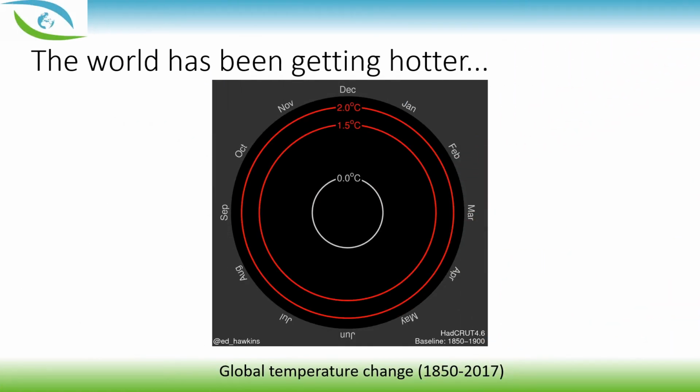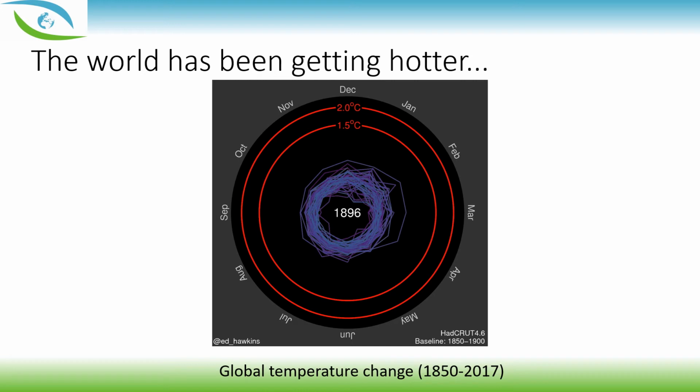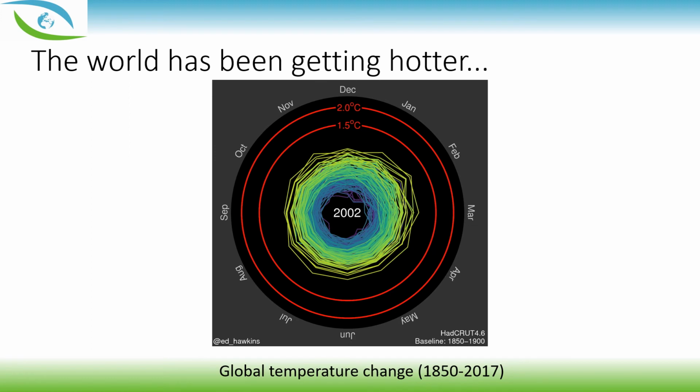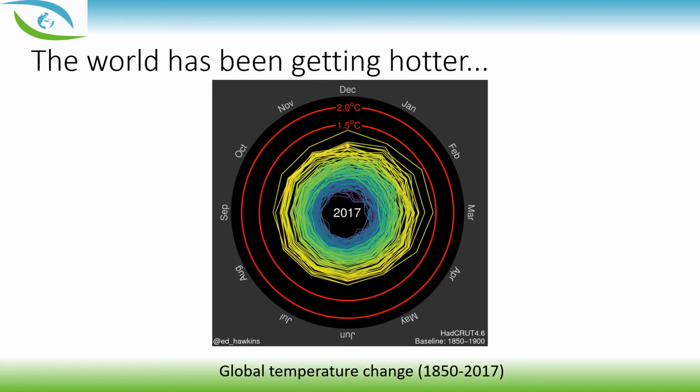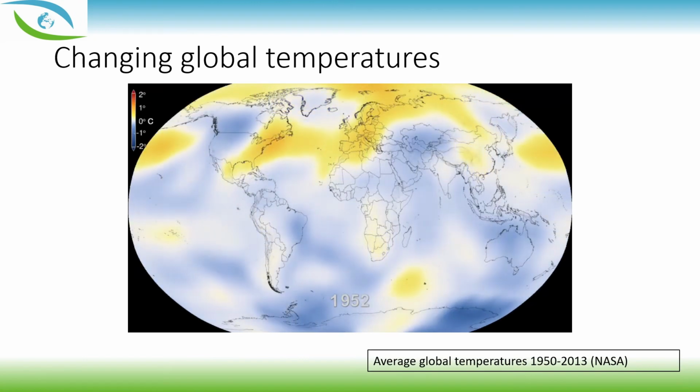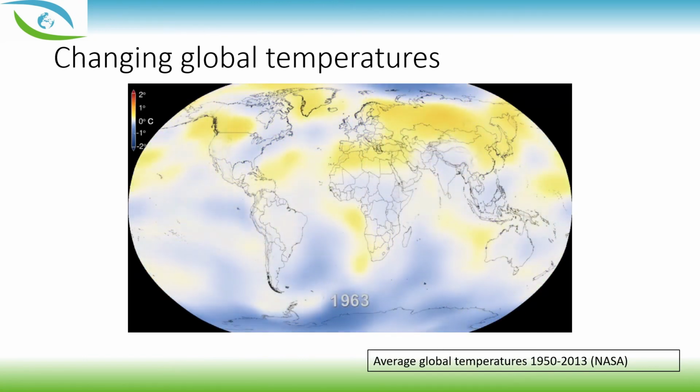This animation, based on data from the World Meteorological Organization, shows the average world temperature since 1850. It is now nearly 1 degree warmer than it was before widespread industrialization. The global average temperature for 2018 was 0.98 degrees centigrade above the levels from 1850 to 1900, according to 5 independently maintained global datasets.